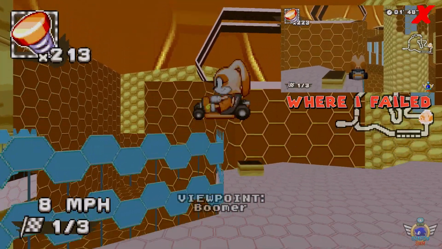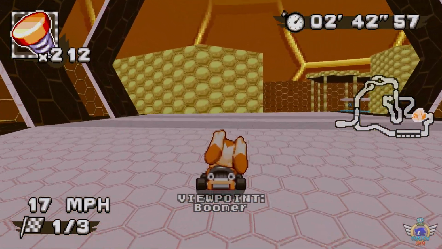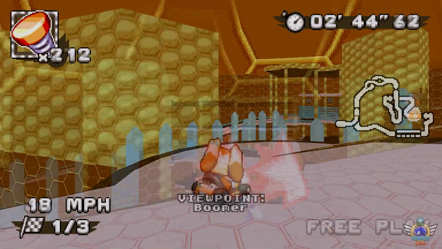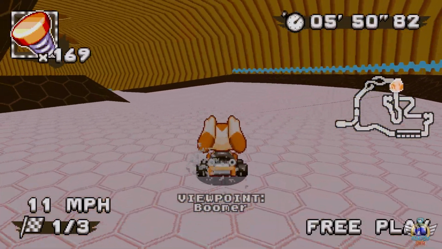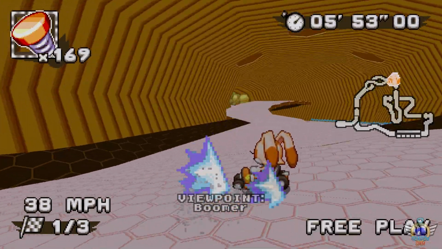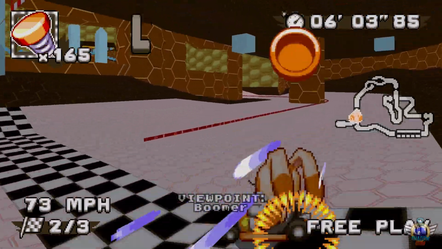Honeybee Industry. This one is actually pretty simple. I don't know how I missed it. The higher railing there. Like, come on. And then this here, you can just easily jump into that exit area and then just drive to the end. It's as simple as that. I feel like I could have put a lot more thought into a lot of these tracks.